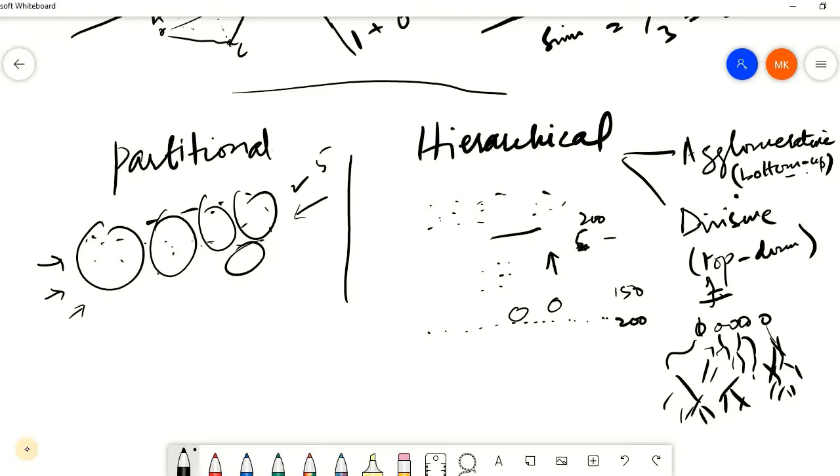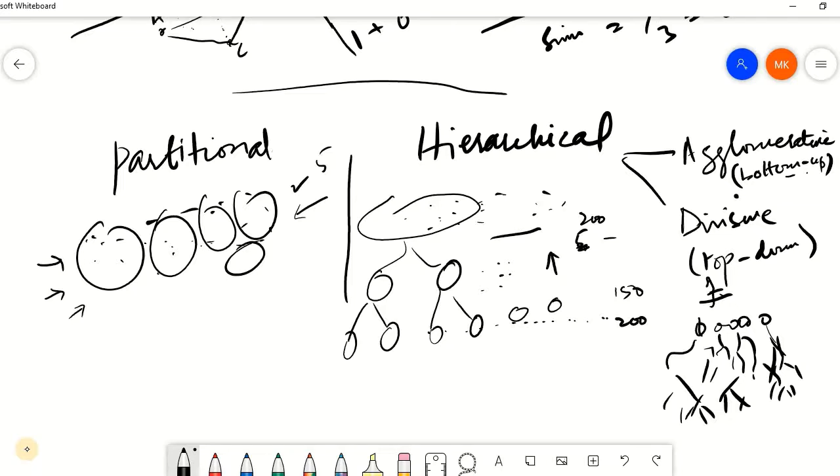The divisive or the top-down approach is the exact opposite of this, as it would consider the whole data points to be belonging to one cluster, and then it would see which points are more different from each other, and based on that all the points are going to be separated into 2 clusters. Then it would further separate the points into more clusters as a top-down approach until we reach the desired number of clusters, and it's going to stop over there as we have got 5 clusters, and that would be the stopping criterion.